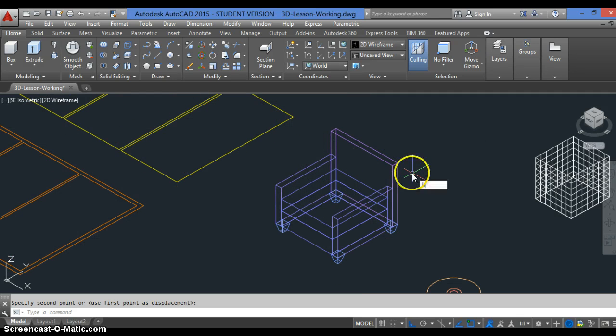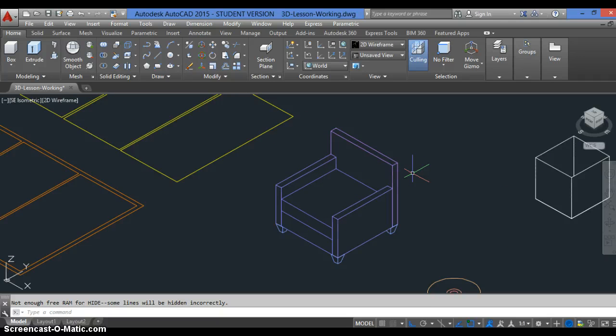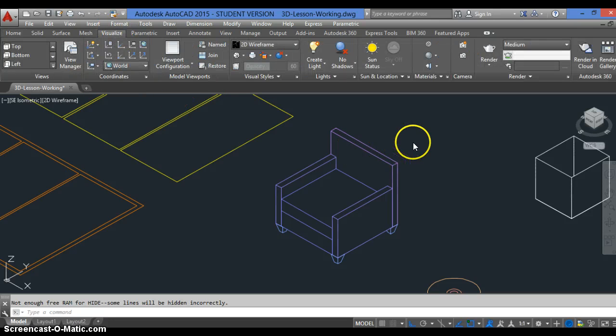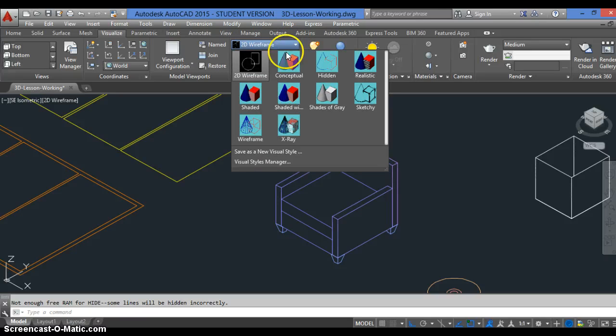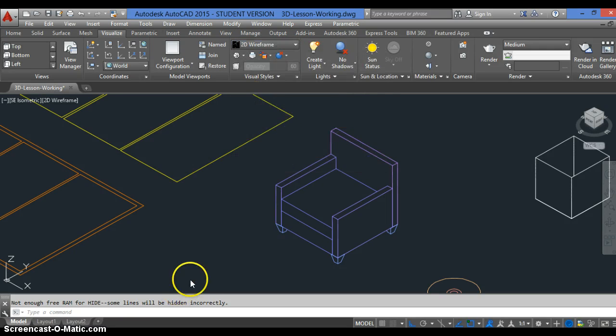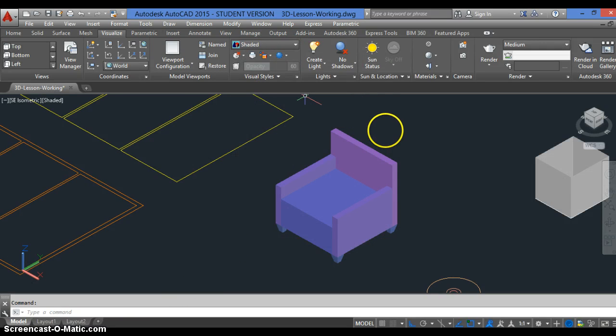So if we do hide, it's our 3-dimensional chair. We can even go to our Visualize tab, and then right here where it says 2D wireframe, we can change that to shaded. And now you see, it even looks more 3-dimensional.